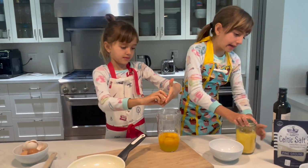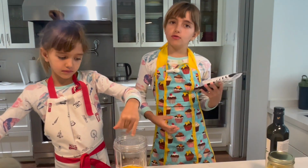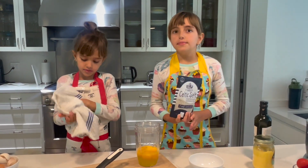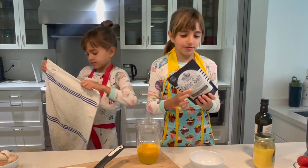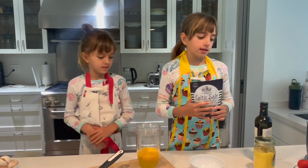While she's doing that, let's talk about the salt. You know why I'm not using the salt that I usually do? It's better if you change salt because you get more minerals, and this one has three different magnesiums, and that's why I wanted to share this with you so you can get more health.